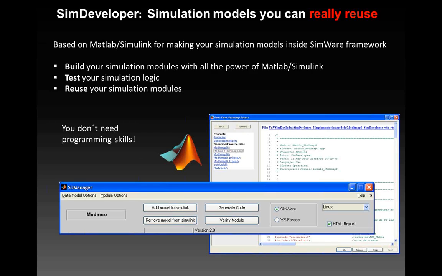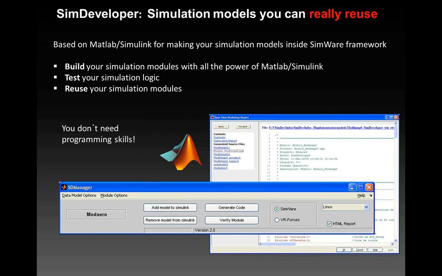So here we are based on a COTS, we are based on MATLAB Simulink. All the people that know how to build and create simulation models can work in MATLAB Simulink. And then what we are doing here is saying to MATLAB, okay, translate this model into C code, and then we are wrapping this code with our layer that allows us to control it from DDS. And this layer uses the same data model you have used in the modeler tool.